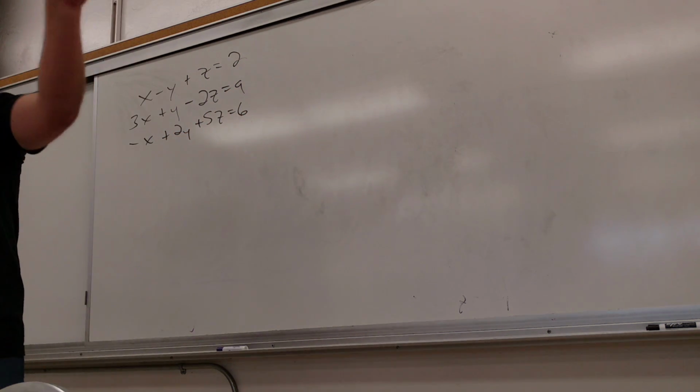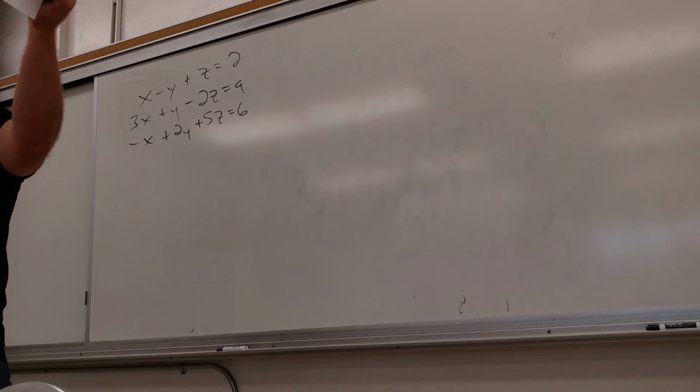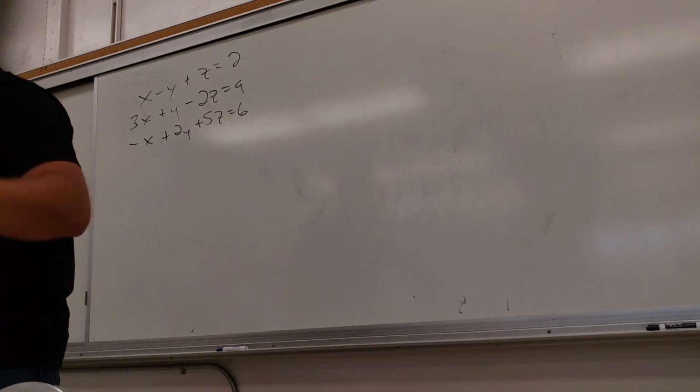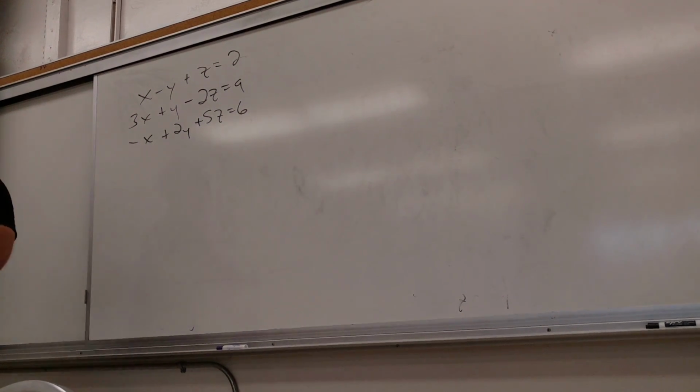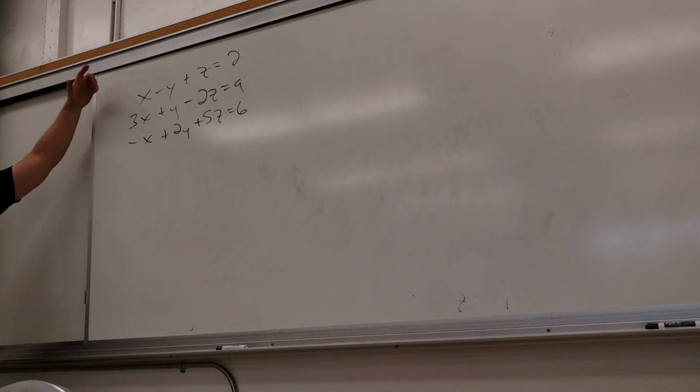Alright, so this is the same problem that's on the section 9.1 side, and now we're transitioning into section 9.2. So maybe don't pay too much attention to that side yet. We're not going to do it the old way here, the section 9.1 way, but what would be the first thing I would do here maybe? What letter can we kill easy? X. Yeah, you would do what first?